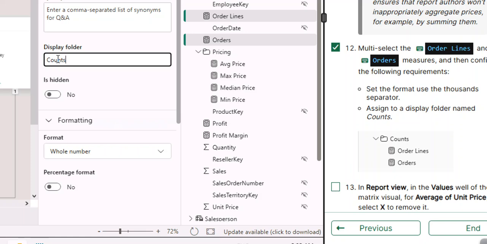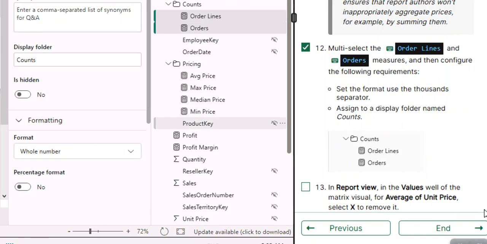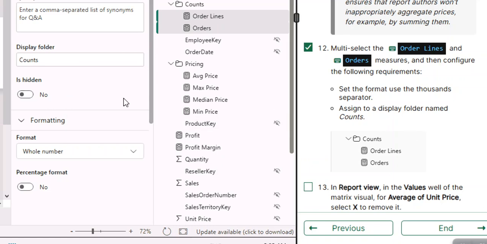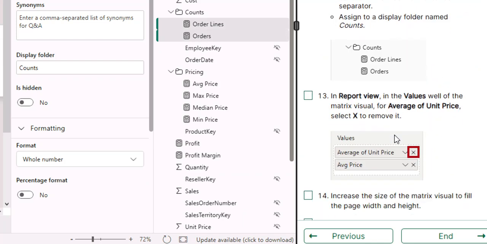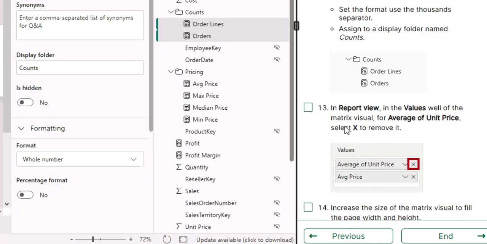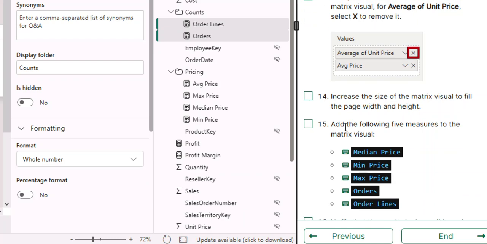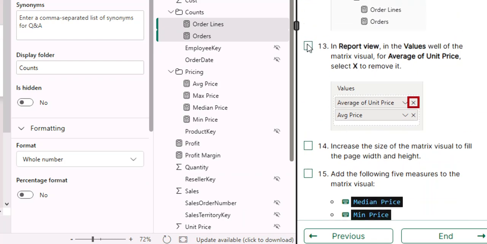Have we done that? Press enter. Do you notice a folder count has also been created? Are we together, guys?